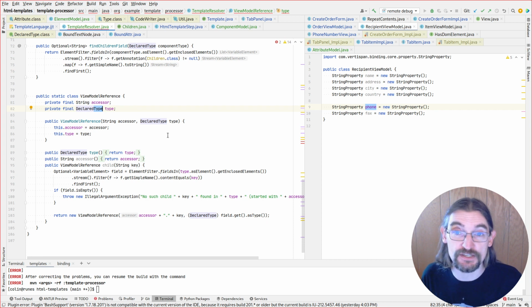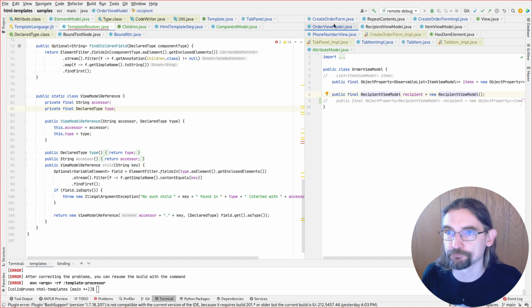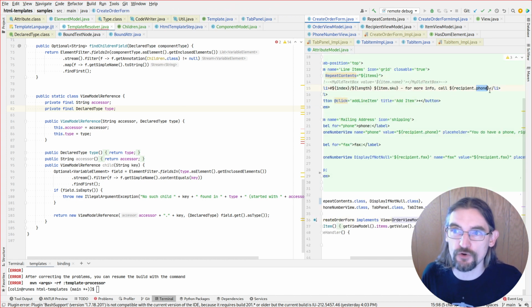But then if you have these things chained also, we're also going to need to keep track of the set of all properties that if they rebind, you need to pay attention to. So what that means in specific, the specific context is, if the phone changes, we pay attention to that. If the recipient changes, we pay attention to that also. So if either of those properties changes, we need to rebind this value here. If the entire order view model changes, of course, the whole bind will run again, so that's not our responsibility. This is only responsible for watching recipient's phone property and for watching recipient. And if either of those changes, we rebuild this particular DOM element here.